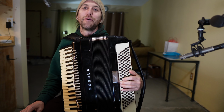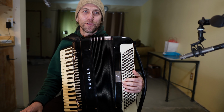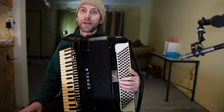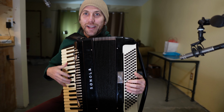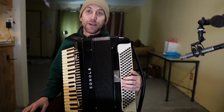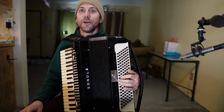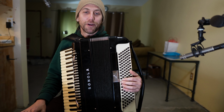The accordion's such a great instrument. Okay, so you've got to have fun and sing. Why don't you just sing some tunes? Sing some major key songs while you're working on your left hand, because that will allow you to really listen. And over here, you can't hide from the groove. Your groove is apparent. If all you're doing is your voice and your left hand, that left hand groove is apparent. So that's what I suggest. Anyways, this is it. You could take that pattern anywhere you want, any key, any progression.